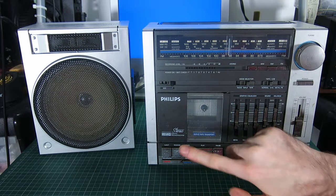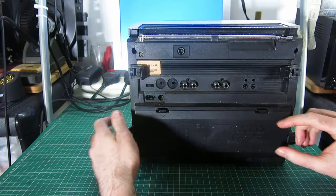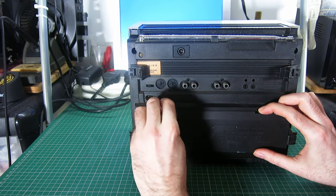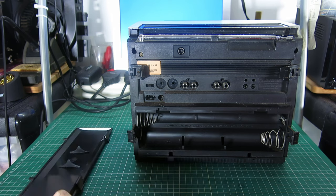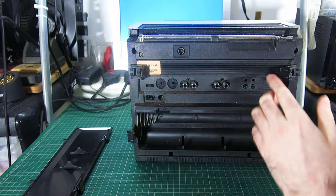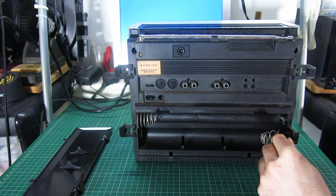So I'm going to get into this and look at the tape transport first, find out what's going on. I might have to order some gears. On the back I've got the battery compartment — it takes eight D-cells. Luckily very clean in there. Interesting — on the back it says 'caution, use only carbon zinc or alkaline batteries size D.' I've never seen anything that recommends using carbon zinc batteries before. They're awful, they probably last about five minutes.